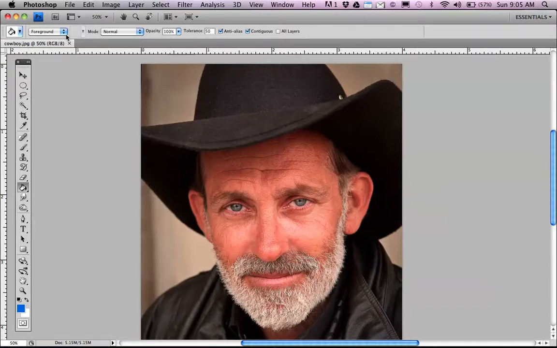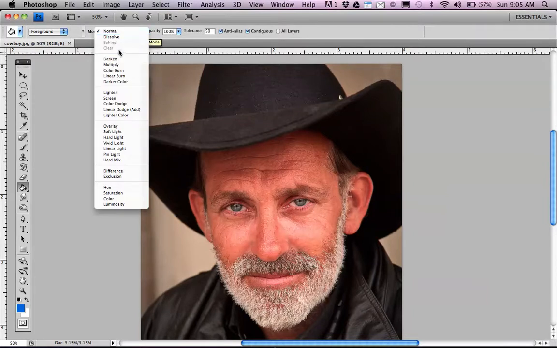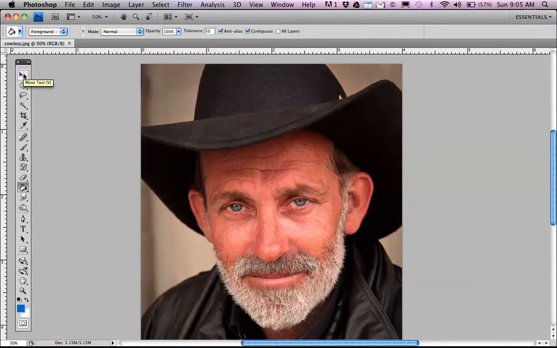You can choose the foreground or a pattern. And then here you have the mode, and this is going back to what we were talking about. You have the different modes, like dark and multiply, that give you different special effects. Now here you have the opacity, just like with your paintbrush tool. It controls how opaque the color that you're applying is.